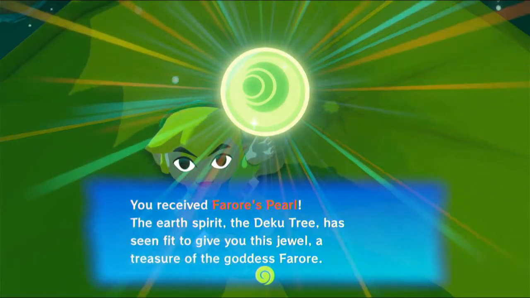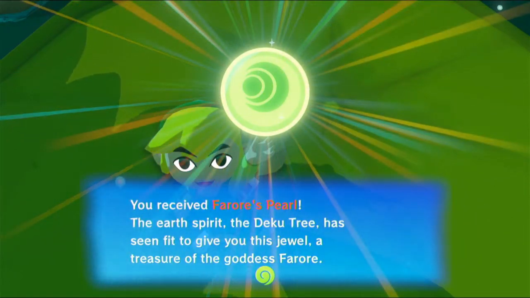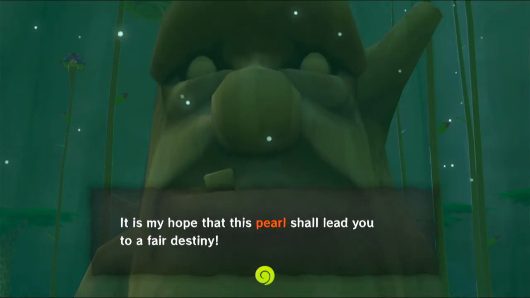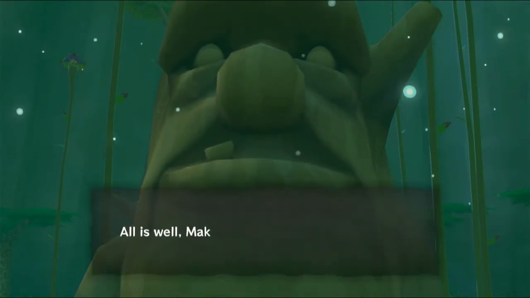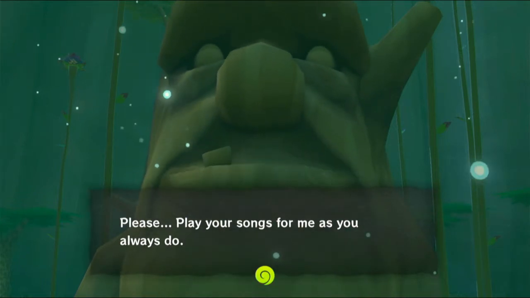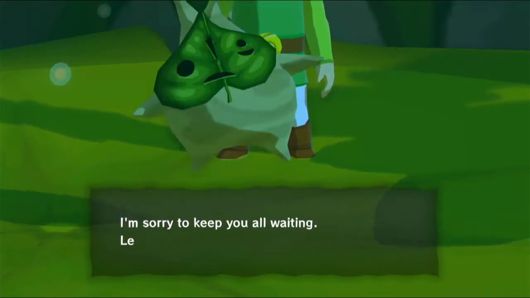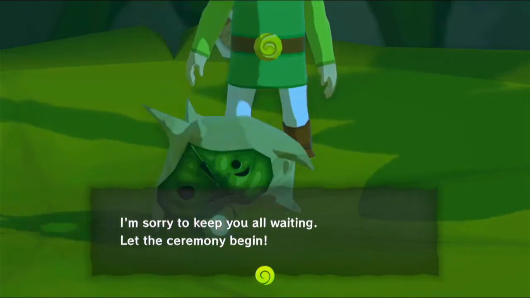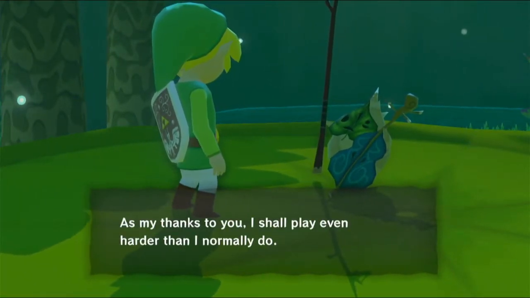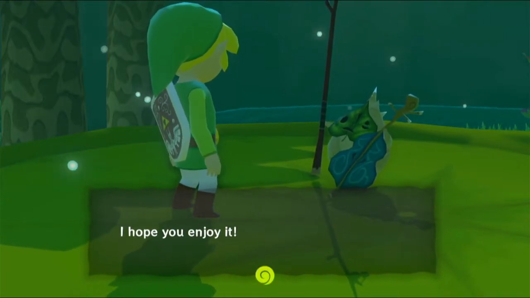You received Farore's Pearl. The Earth Spirit, the Deku Tree, has seen fit to give you this jewel, a treasure of the goddess Farore. It is my hope that this pearl shall lead you to a fair destiny. All is well, Makar. Do not cry. Please, play your songs for me as you always do. Oh, that's right. We must begin our ceremony soon, before the day ends. I'm sorry to keep you all waiting. Let the ceremony begin. Oh, great Link. As my thanks to you, I shall play even harder than I normally do. I hope you enjoy it.